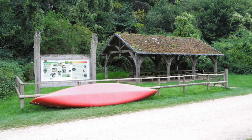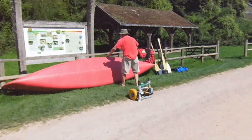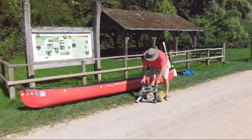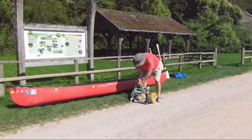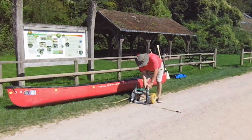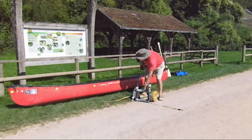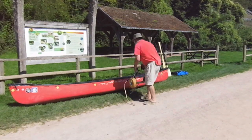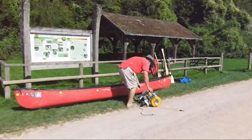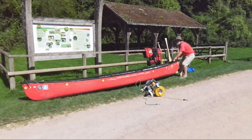For portaging any distance, the easiest way is to use a trolley. Mine is a self-adapted B&Q sack truck with solid foam puncture-proof tyres. I fitted bungee cords to attach the trolley to the canoe. My cords are now getting a little bit old and are losing their elasticity, so I need to replace them. Placing the trolley at an angle to the canoe means I can lift one end and drop the canoe squarely onto the trolley.